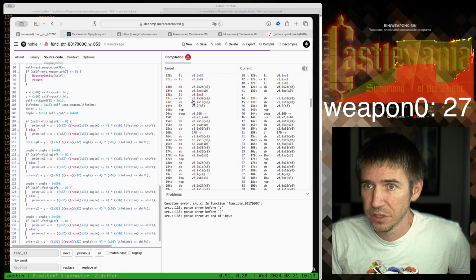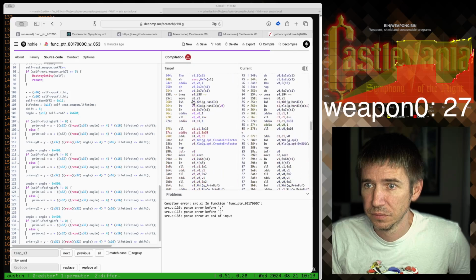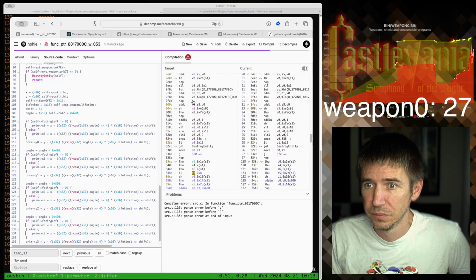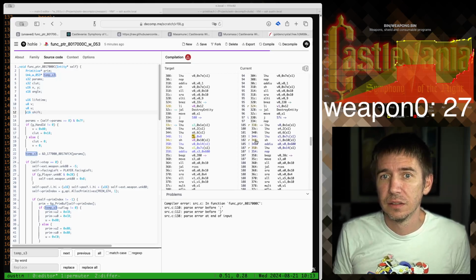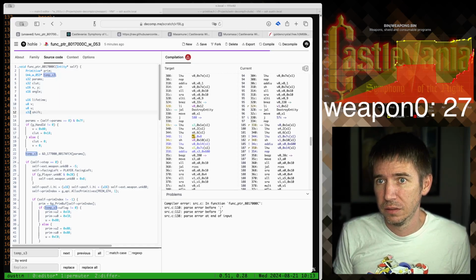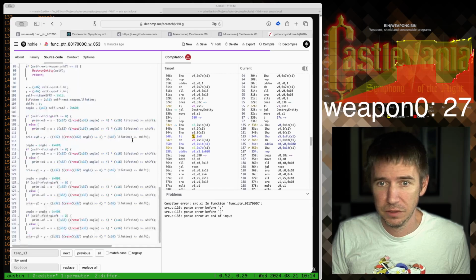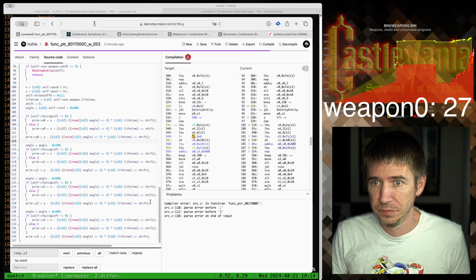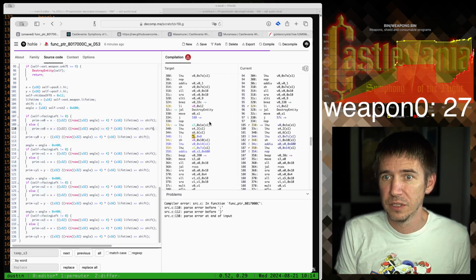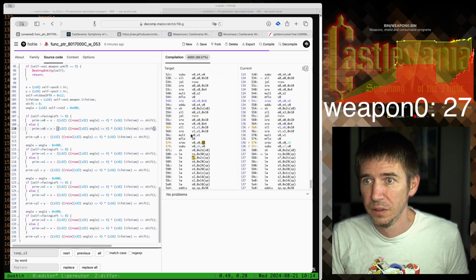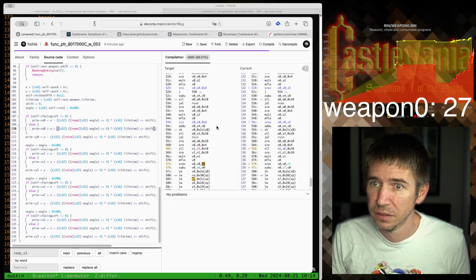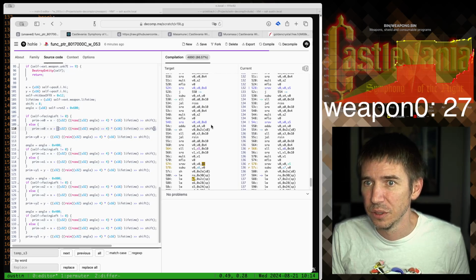And I don't see that register being used elsewhere. Oh, how did I screw this up? Maybe this is my problem. Maybe I wasn't compiling the whole time anyway. No. Same thing. Oh, actually, of course.